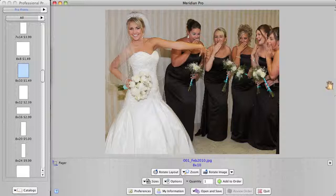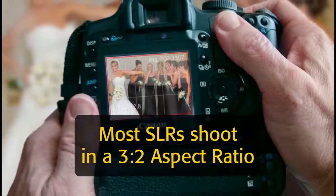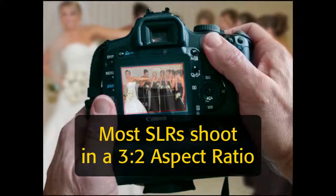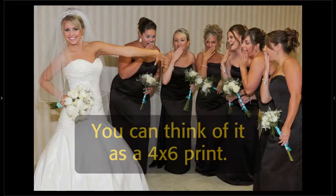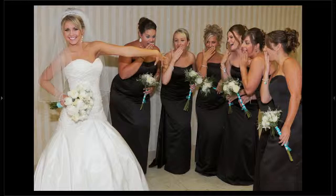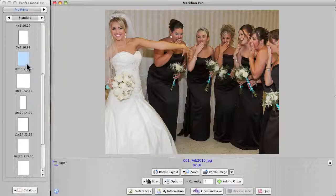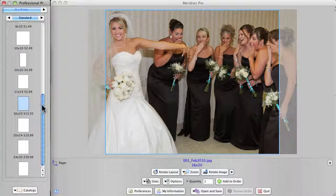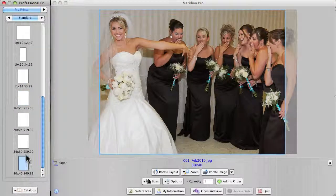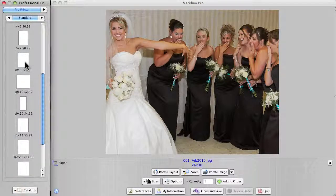I've got 3 solutions. But first, I just want to point this out for anyone who doesn't have a handle on it. Most digital SLRs shoot in what we call a 3:2 aspect ratio. That means your image is a rectangle that fits a 4x6 print. So if we shoot this tight and have people or important subject matter right at the ends of the rectangle, we're going to have a very tough time printing other sizes that are more square, like an 8x10, 11x14, 16x20, 20x30. Nearly all the popular frame sizes are more square than the 4x6 image that our camera shoots. So when you shoot, think about the shape of the prints that you're going to want to sell.